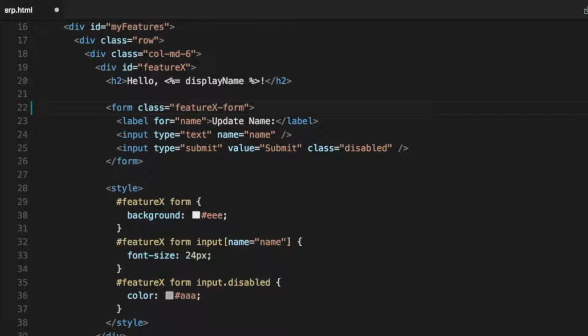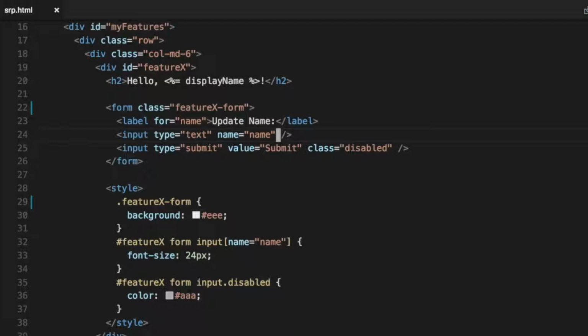That way, this is something that is specific, and now when I come down to my styles, I am now explicitly using this class name. Any element that is inside of a block that isn't a standalone element is considered, well, an element. For example, this text field would be an element. Outside of feature X form, it doesn't really stand alone. It doesn't make sense. It's reliant on being inside of this form.